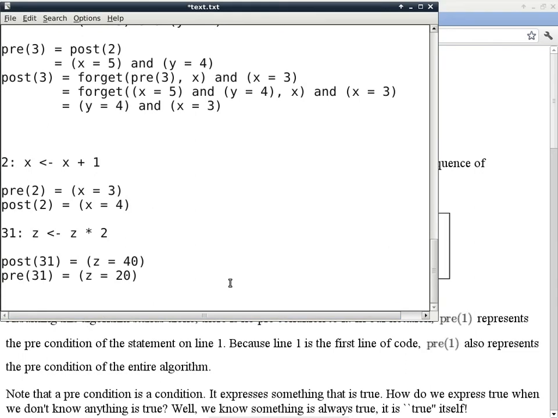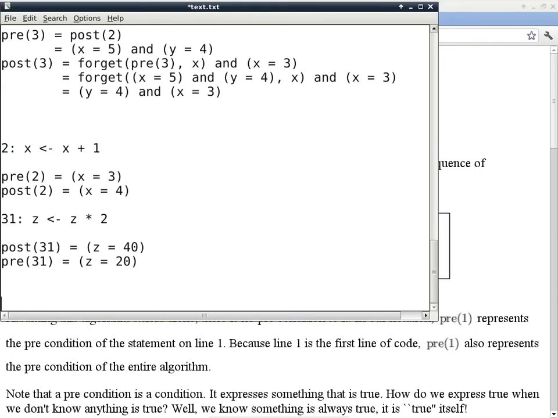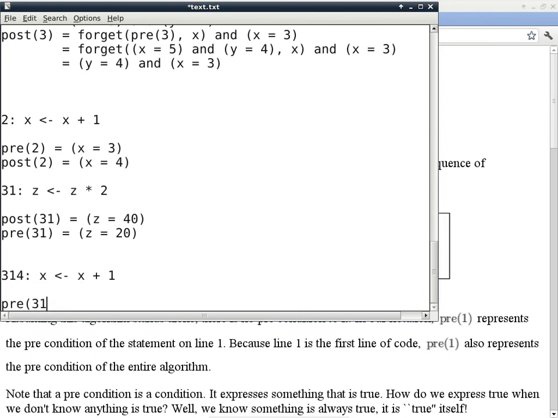So let's move on with this one. And the next one is going to be a little bit more nasty. So we are just increasing the difficulty as we go along with these examples. Let's start about line 314, okay? Just randomly. And in this case, I have x gets x plus 1 again, except the precondition of line 314 is saying, oh, I only know one thing, x is greater than k.